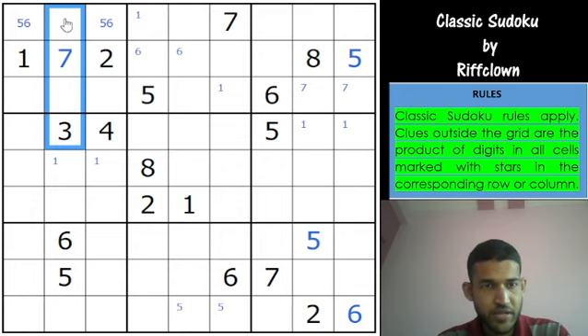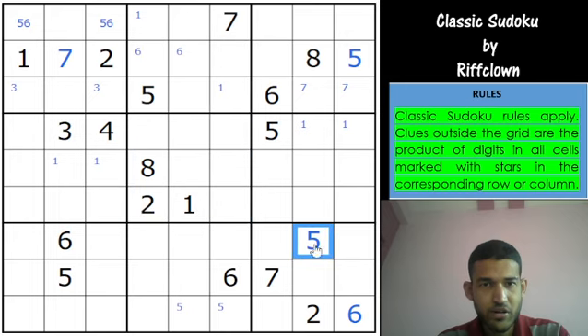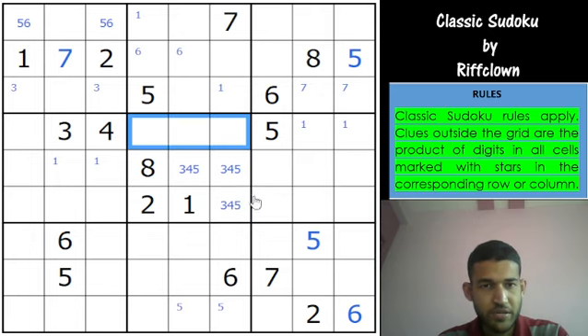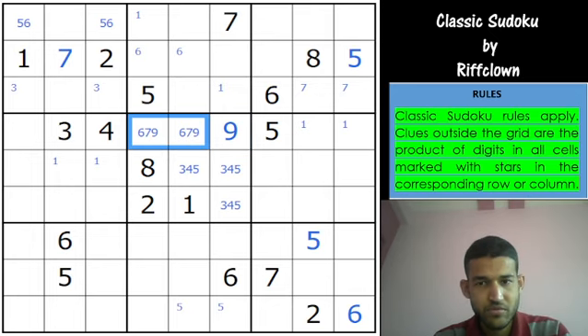There is a 3 in column 2, so that gives me 3 in one of these 2 cells. This is beautiful — look at the middle box. You have 1 to 8 as givens, and 3, 4 and 5 as givens outside this box, which means there are only 3 cells which you can lock 3, 4, 5 into, and they must go in here. Which means these 3 cells must be 6, 7 and 9. This cell can't be 6 or 7, so immediately I can pen down a 9 there. So that becomes a 6, 7 path.